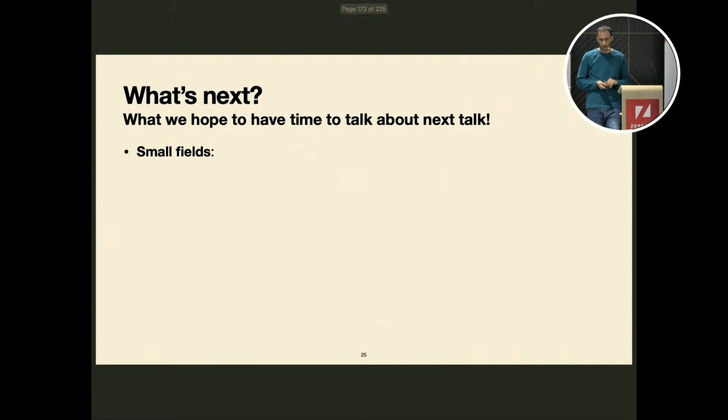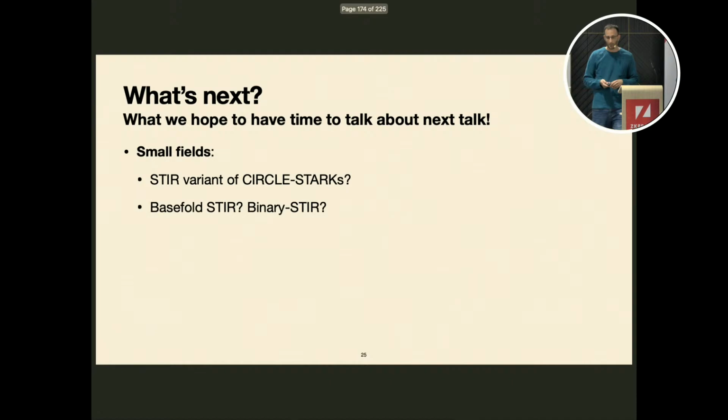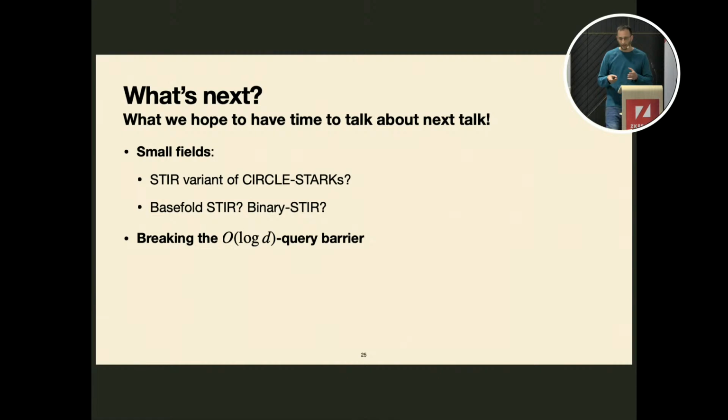Lastly, I'll end with some future questions. What can we say about small fields? Can we have a version of STIR similar to this Circle-STARK protocol? Can we have an equivalent of a Binius version of STIR, maybe a STIR over binary fields? And lastly, I want to talk about this log-d barrier.